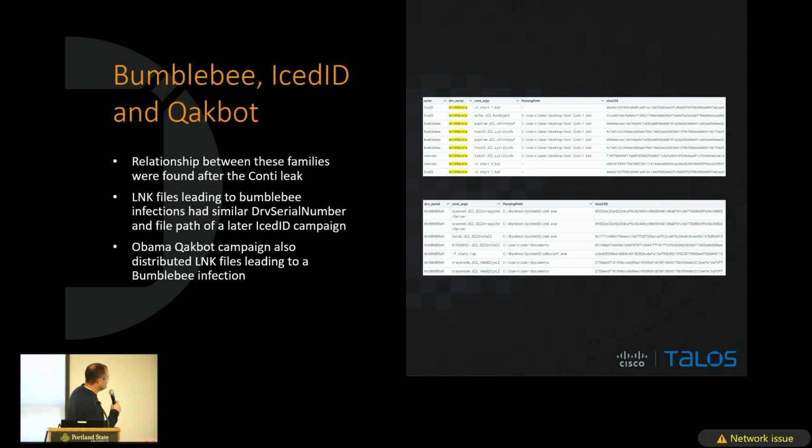So yeah, sorry, the images were too small there on the corner, but this is just an example of the different serial numbers and the payloads that were triggered at the time. And there was one interesting case here. You guys will not be able to see, but this user here, the parsing path field in the link file contains the path where the link file was created, right? Or where the link file was pointing to.